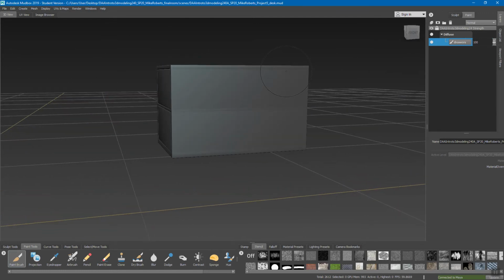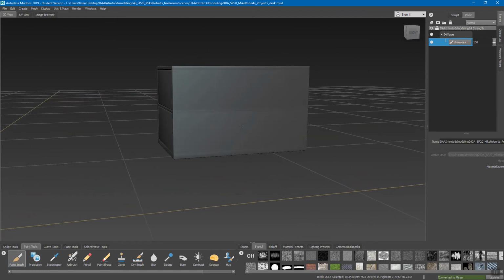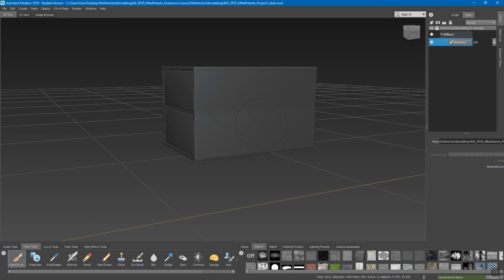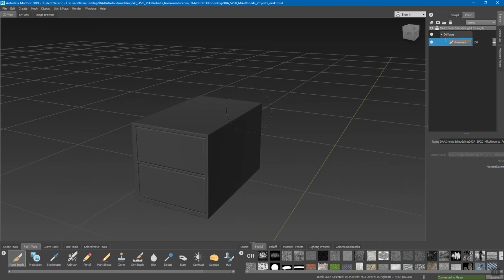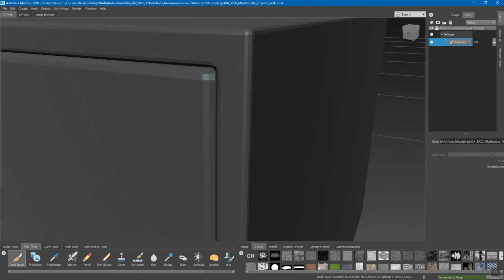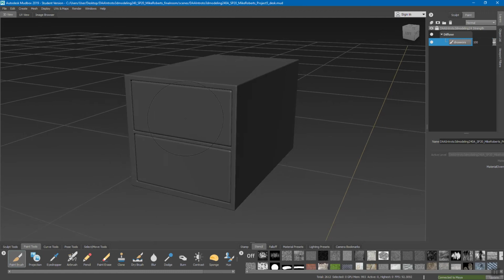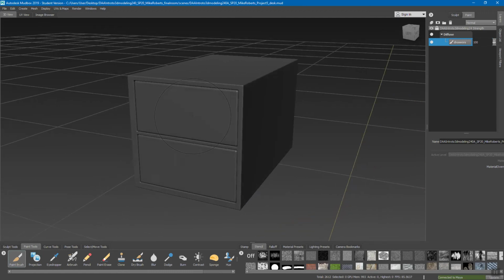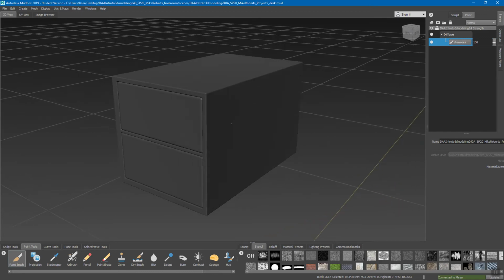If you see a little bit of weird shading here, that's sometimes just that the smooth shade in Mudbox is not that great. So you can always go to Display and turn smooth shade off if you don't want to see that. You will see that your bevels will look kind of faceted, so pick your poison a little bit on that, right? It doesn't affect the actual texture itself. It's just what the shading looks like on the model in Mudbox.